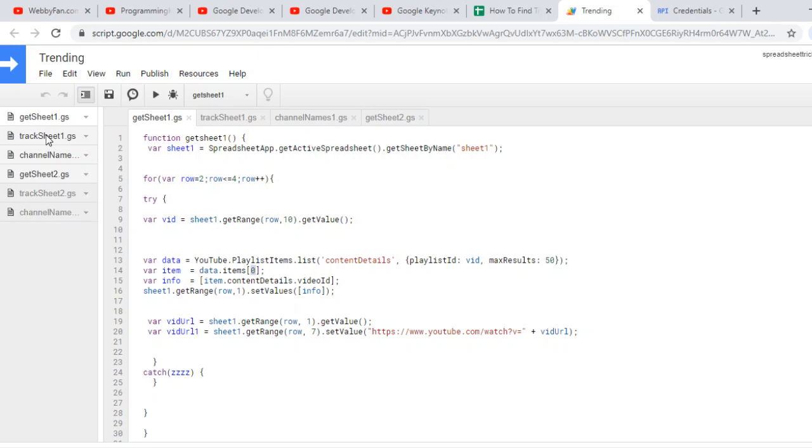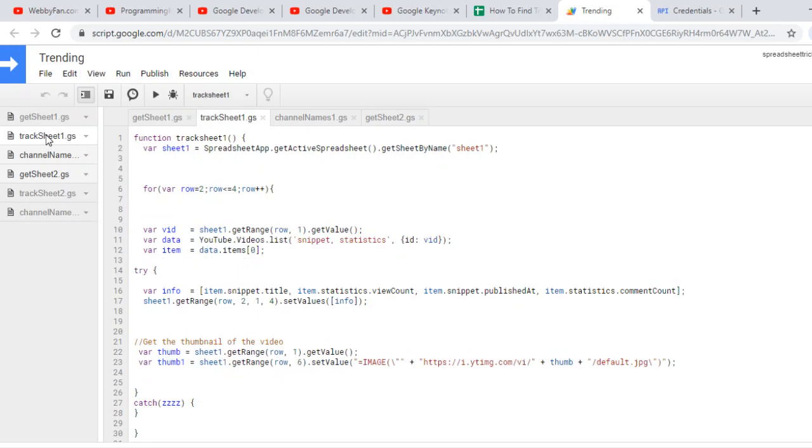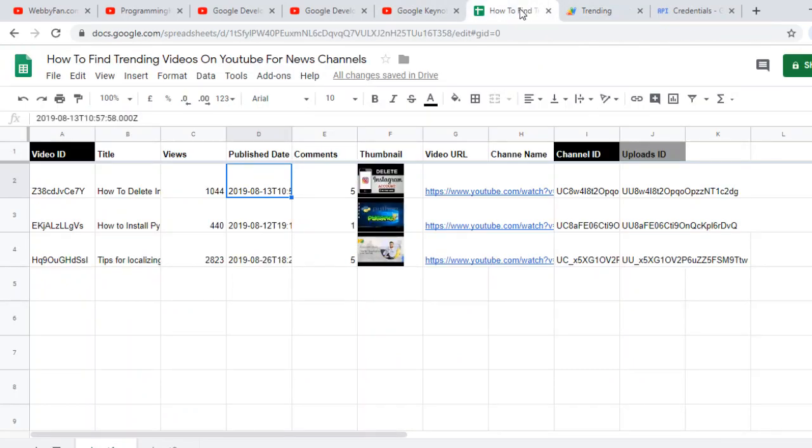Now we are collecting data that we need, the titles, view count, number of comments, and all that. Here I run the script again to get the data that I want. The script is running. Okay, let's check. Okay, I have the thumbnail as well, everything that I want. And remember, once you sort, then the latest video will be on top.